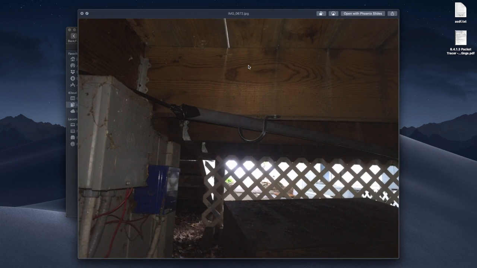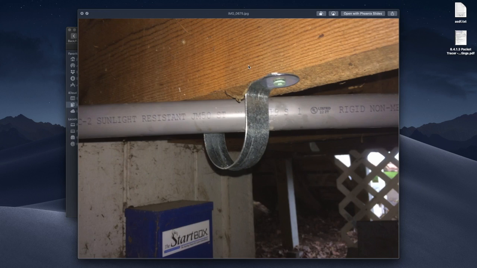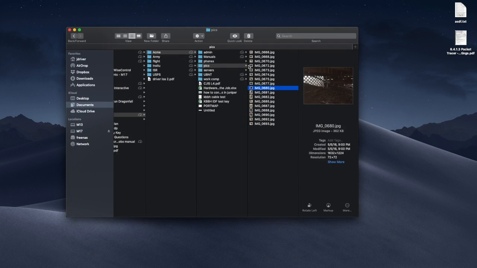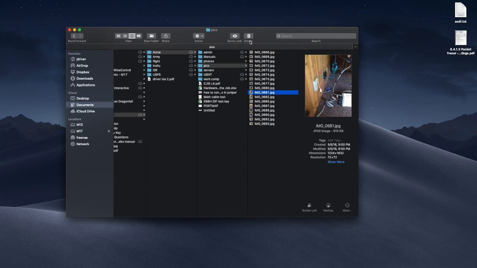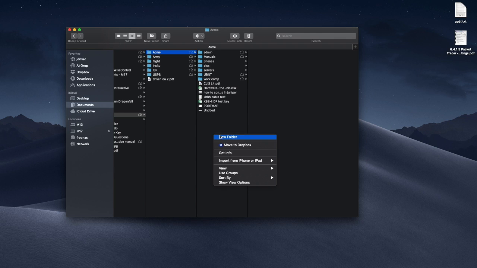I find the spacebar more useful, and I can arrow up or down through them. Pretty simple stuff. And then if I don't like something, I can delete it. I've already showed you that, but let me do a new folder, test, and delete it.